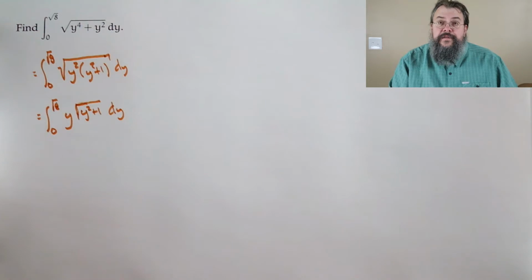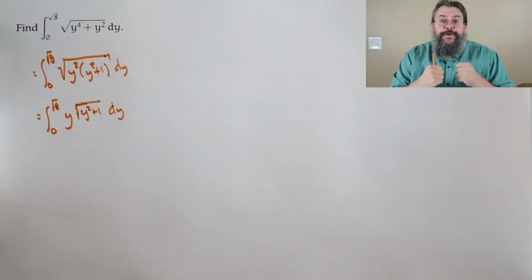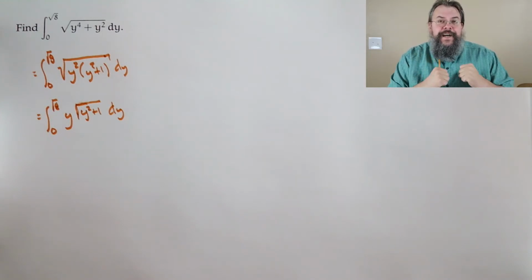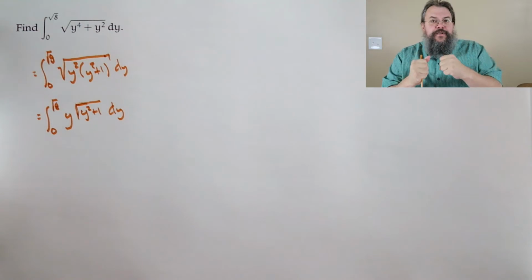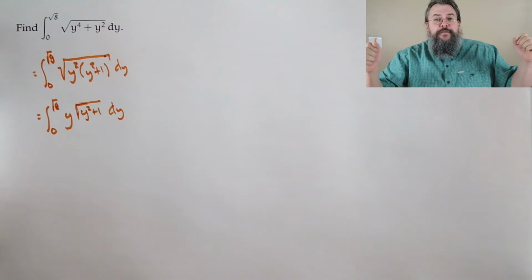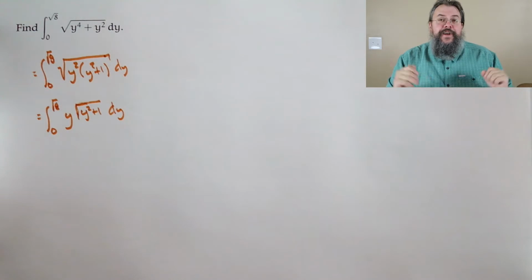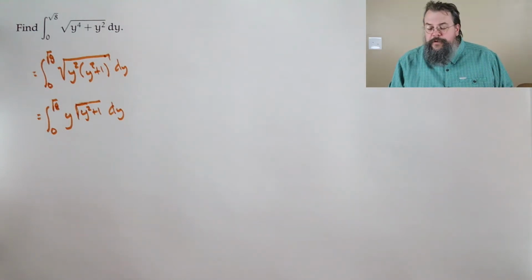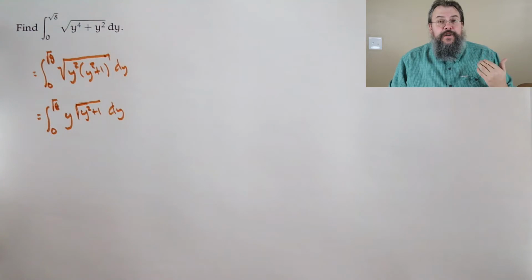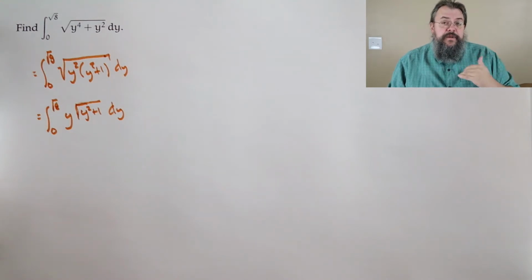Well, it depends, right? One of the things that often happens is once we get a shiny new tool, we're like, ooh, this is such a wonderful tool. And we're going to be like, you get a trig substitution, you get a trig substitution, you get a trig substitution. All our problems get trig substitution. But I think that's a dangerous thing to do. We shouldn't be overexcited and say, okay, everything's a trig substitution. We should always remember, hey, some of the first tools we learned are the best tools. So don't always jump to trig substitution. For instance, here, is there something else that can be done? And I think there is.